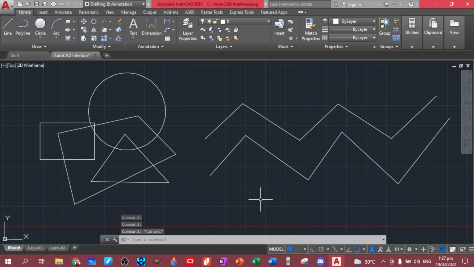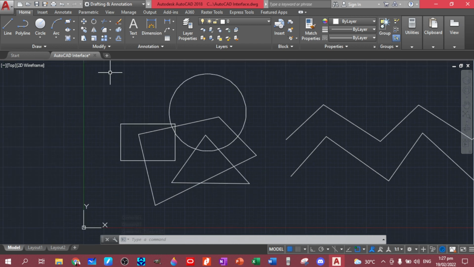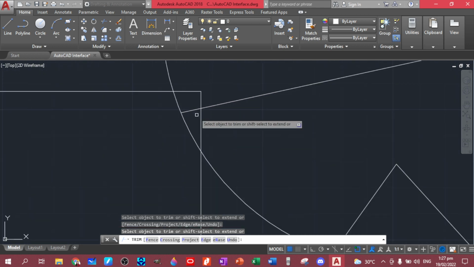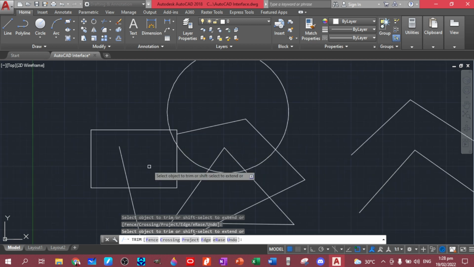I'll introduce you to another command, which is what we call trim. It is here. You have the trim and you have the extend. Let's go first with trim. I click enter. It can actually delete those lines extended to a certain boundary. So for example, I wanted to trim this. You can also use your mouse, the center one, to zoom in, zoom out. So you can do that.